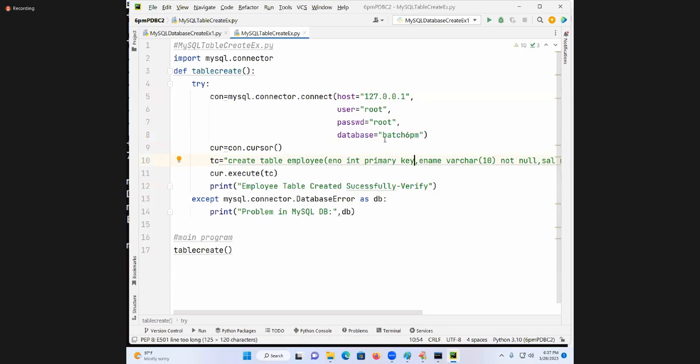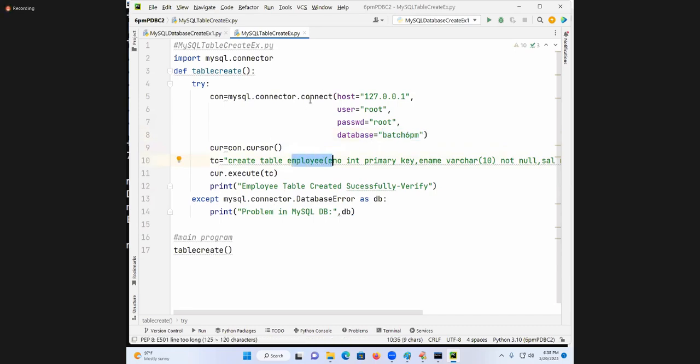Are you following me? After creating the database, the table will be created in that database only. If you don't specify the database name, it won't execute. Every table must be a part of some database. You must write it, the one I created, and this table is going to be created in it.